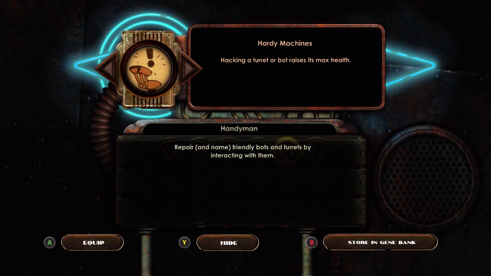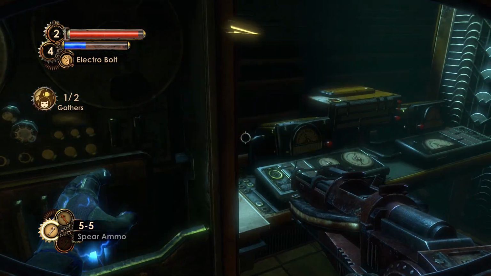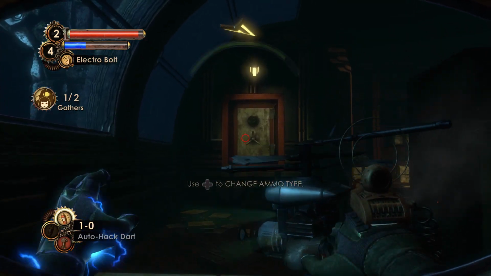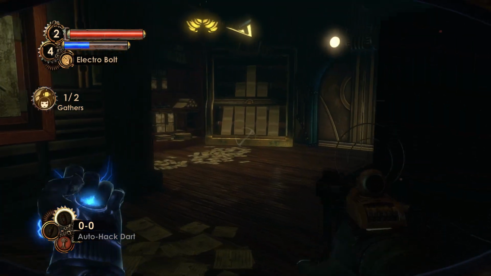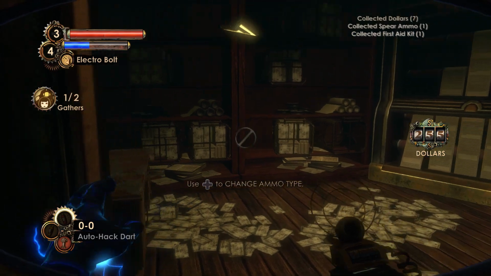Hell yeah, I'll do that. Rename and repair. Dash forward. Get rid of the drill dash. I don't need any of that. I need mechanical friends, that's what I need. Alright, auto-hacked, please. Oh, you have a spear in you that I could take. Kinda like a backup spear ammo, I guess.